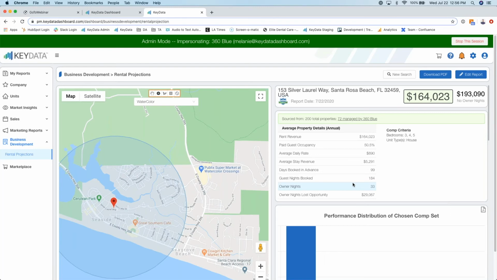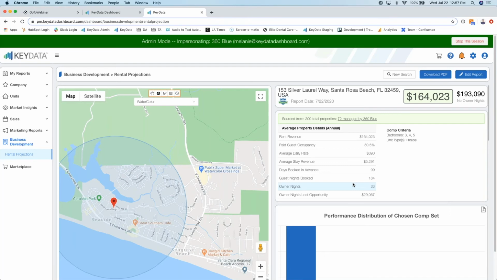So the next question is, does the revenue pull for rentals only using Key Data, or does it pull from Vrbo and Airbnb users as well? That's a wonderful question, and we get this question a lot. It's actually direct fed data from other customers that are using Key Data just like you.